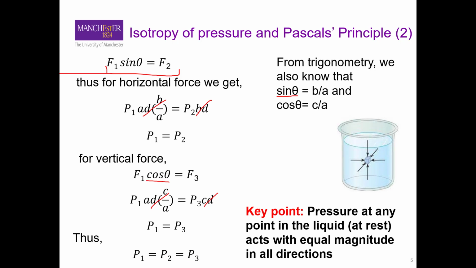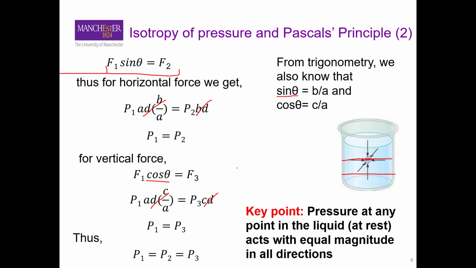Okay. So what it means is that the pressure at a point in a fluid at rest acts equally in all directions. Okay. So over this plane, at any point, the pressure should be the same. It will be different to the pressure on a different plane, but as long as you are on one plane, it should be equal over this whole plane.